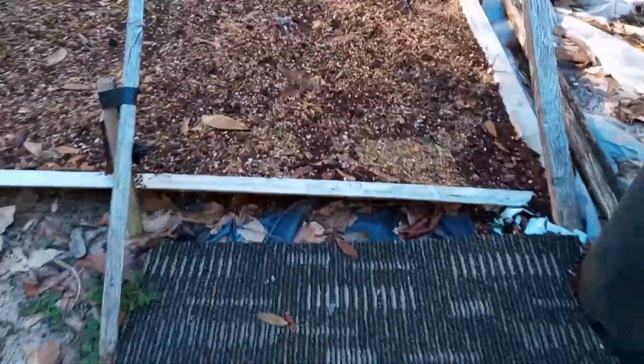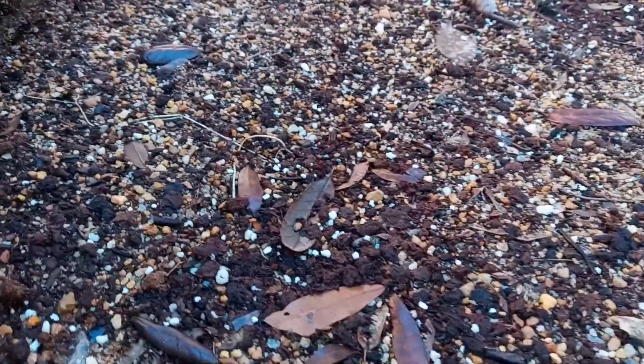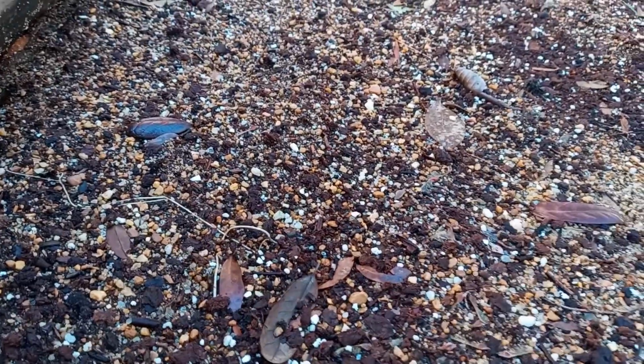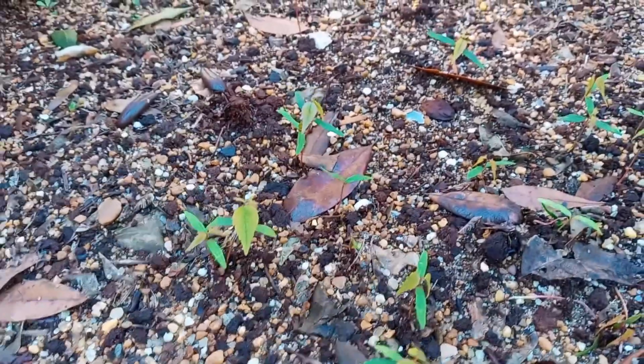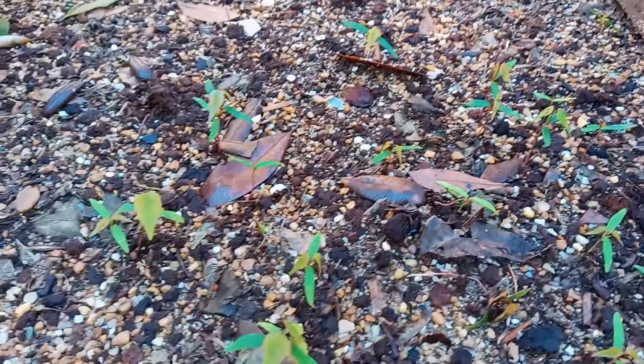And again, these were basically just soaked seeds, and they're coming up, and even more will come up later as the temperature warms up and things stabilize. I'm getting good rain, so they're nice and moist. This area drains well. But these seeds were treated with lactobacillus along with the regular soak and the regular fungicide treatment.